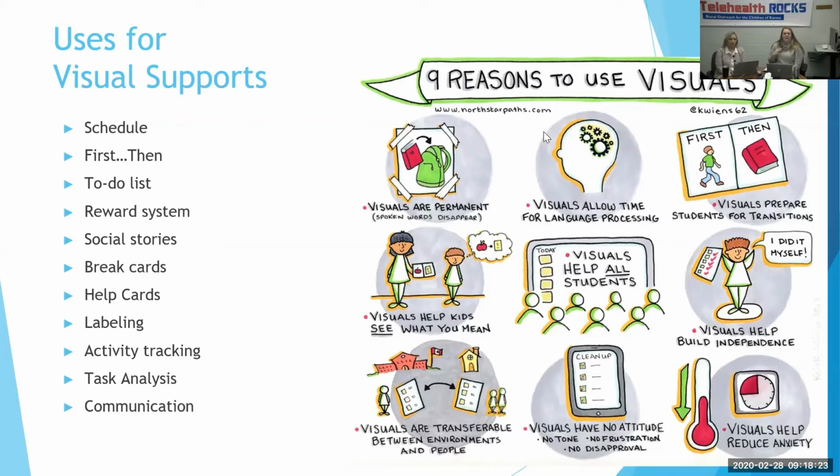The next use is a first-then. This can be a really powerful way to use a visual schedule or a visual support. You show the child what they're going to do first, and then what comes after that. This is really using what we would call the Premack principle, where you do something that's maybe less preferred first, and then in order to get to the more preferred activity, you have to complete that activity first. So maybe first we're going to line up, and then you get to go to recess, or first you're going to read and then you get iPad time, whatever it is, where the second activity, the then, is a more preferred activity.